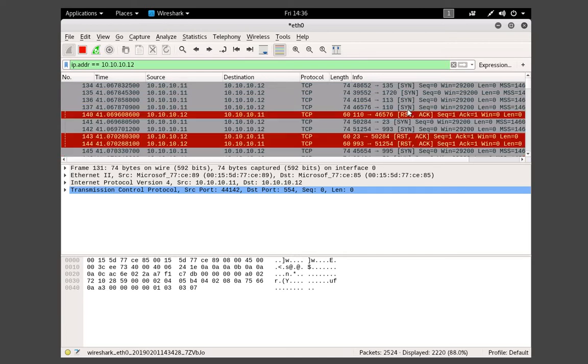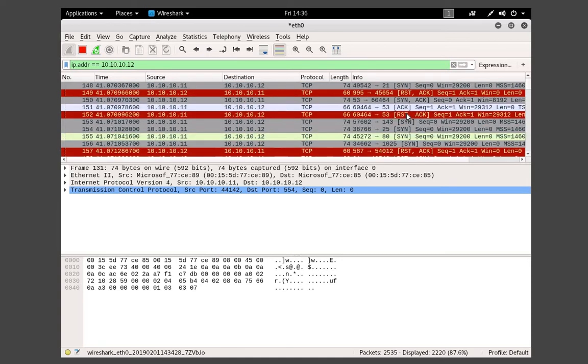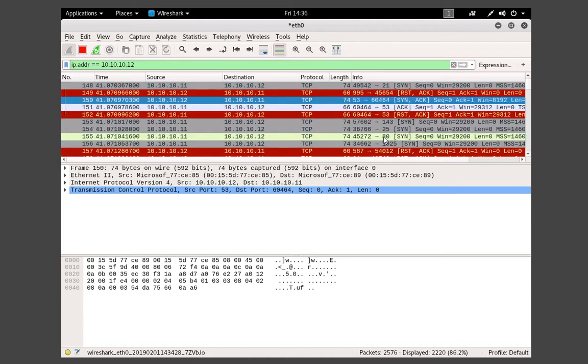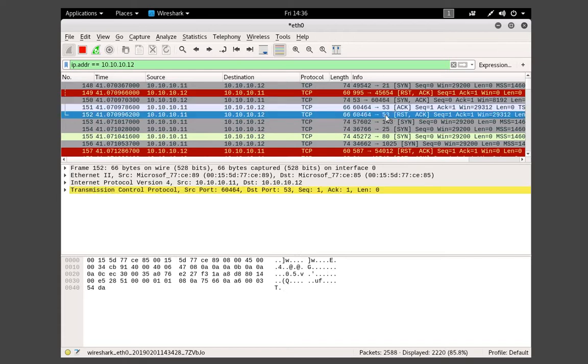Now, what I want to find here, yep, I found one. Here it is. We've got to our synchronization message a SYN-ACK back. You'll note that the SYN-ACK came from port 53, which indicates that port is open. Yep, source port is 53, coming back as the SYN-ACK from the server. Then the very next packet that comes from my system, going back to port 53, is a reset acknowledgement.